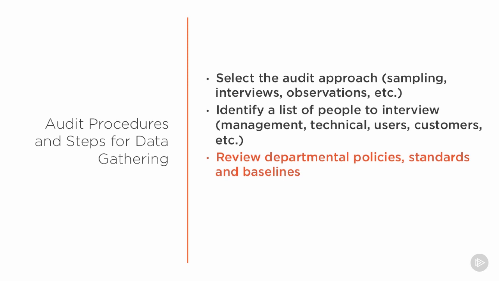How are things supposed to be done? We want to check for compliance. And are people complying then with the procedures? Now, obviously, if it turns out that they're not complying with the various procedures, then we have to examine why that is. Is it because the policies, procedures, and baselines are wrong, and they need to be amended, or is it because we need to step in and ensure compliance with those policies and standards correctly?